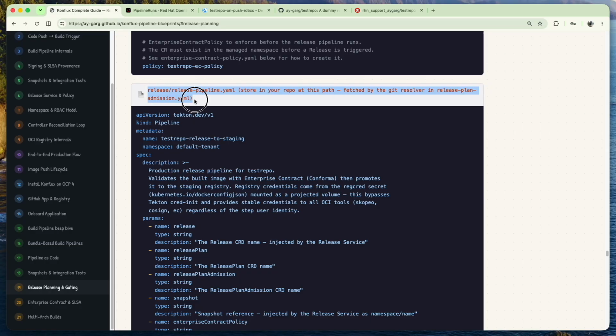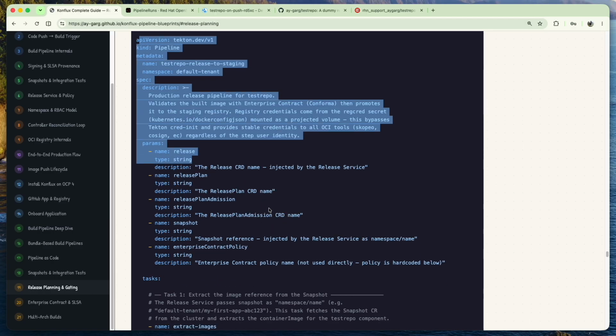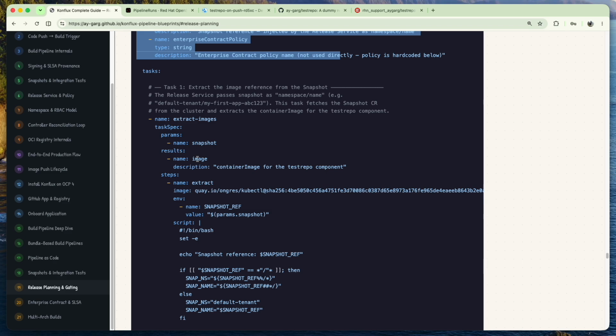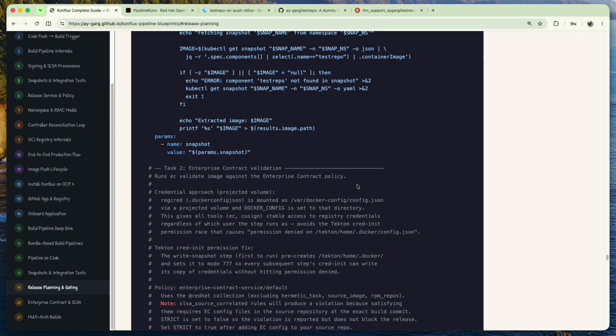And this is the release pipeline YAML that I was talking about earlier. This release pipeline YAML just contains some of the parameters and the tasks that need to be run when the integration test completes, picking up the latest snapshot for which the enterprise contract and all those things need to be performed.